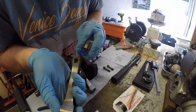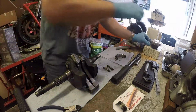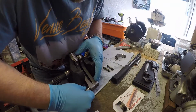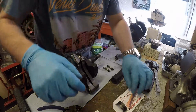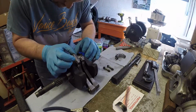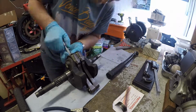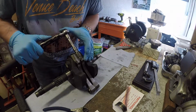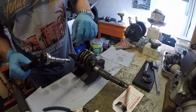I want to make sure that the B letter is facing on the same side on each of these, and then just to hold these in the right place, now I'm just going to put one of the piston pins to hold them both together. Another little piece of Plastigauge. Now all that remains is to tighten the conrod bolts. So it's a 3-stage process. It's 20 Newton meters, then 35 Newton meters, then lastly we've got to do 65 degrees.